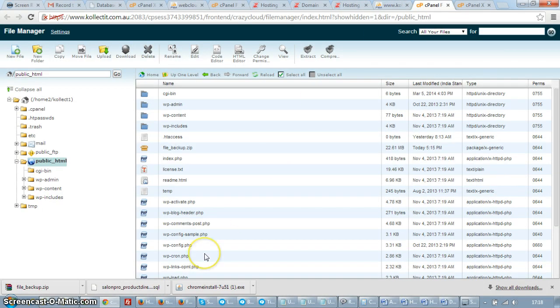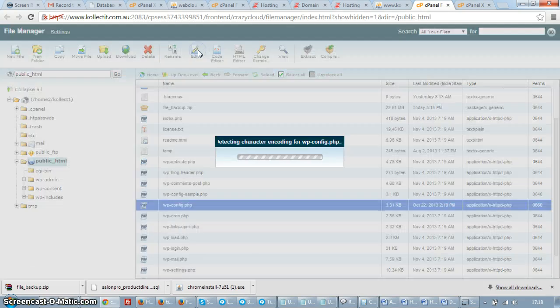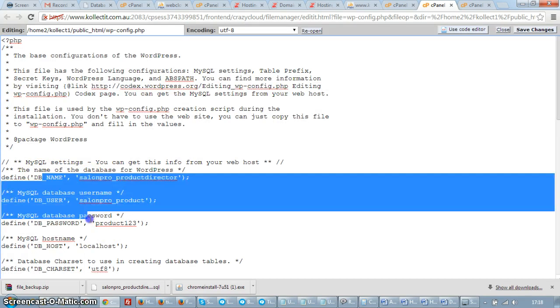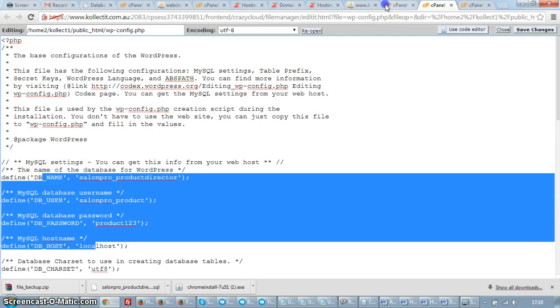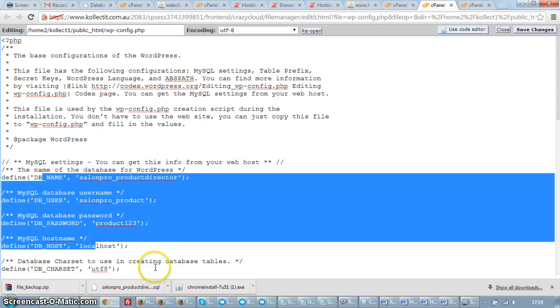Now you have to go for wp-config.php. Click on edit. Here you have to set database name, username, password, and host. So host you can see from here, it's localhost, and the database name is this. So I'm going to copy it and paste it here in the database name section.